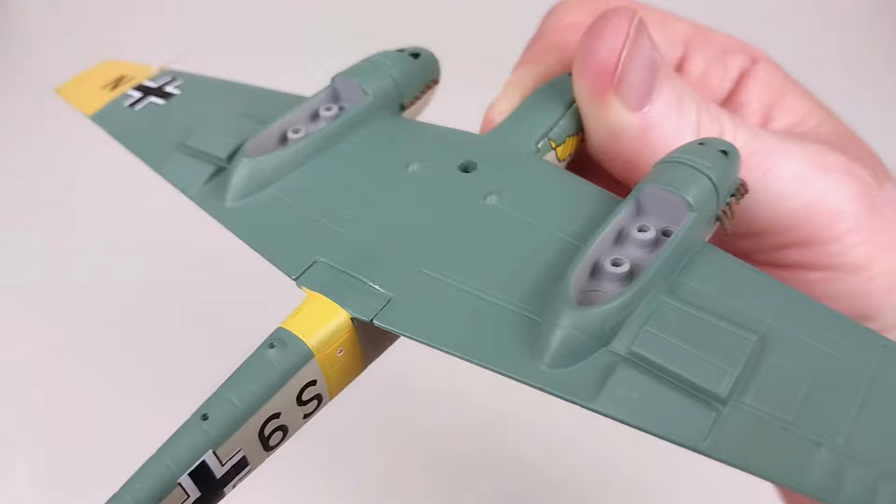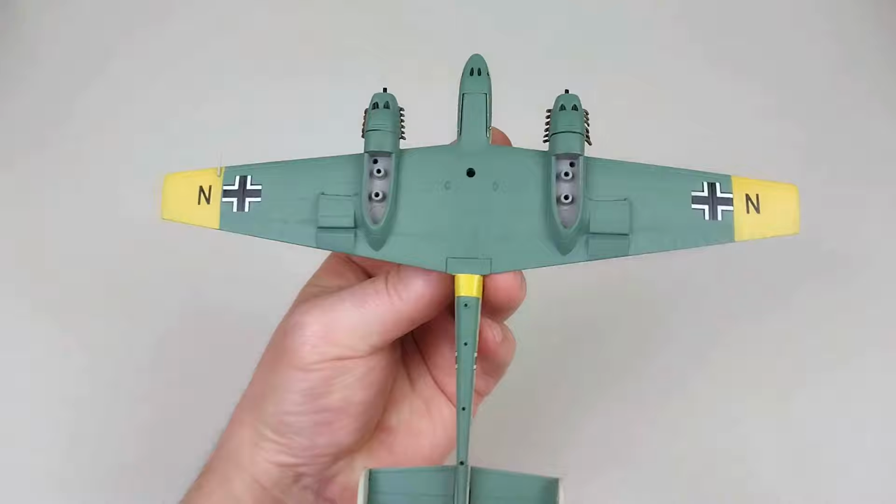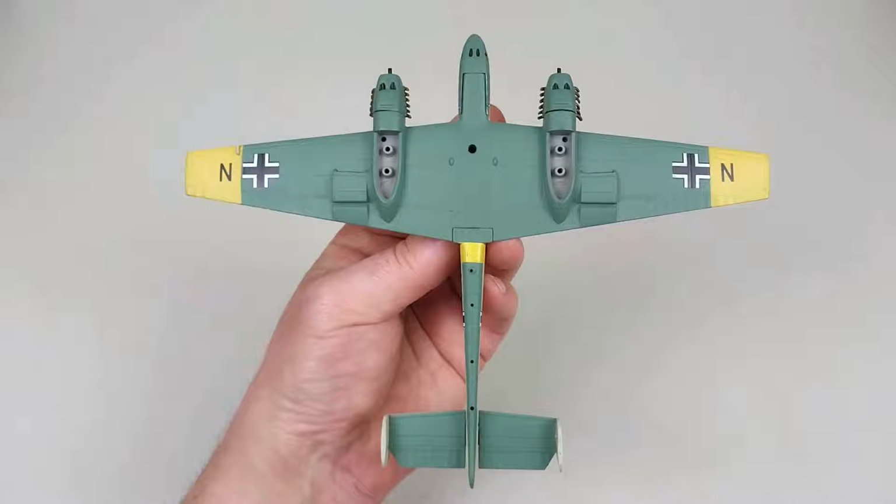I think it's not too bad. As I said, budget, it's a $40 diecast, so in the grand scheme of things it is relatively cheap, and I think it's not too bad overall. So what we'll do is, while we've got it turned over, we'll quickly put some landing gear and gear bay doors on it, obviously, and come right back and have a look at the finished aircraft.